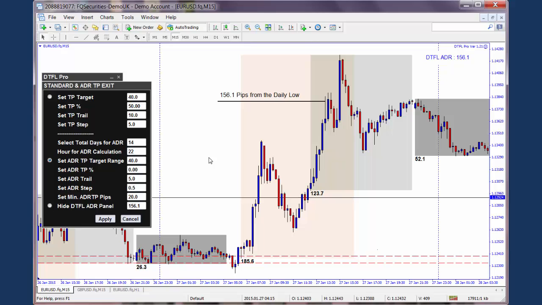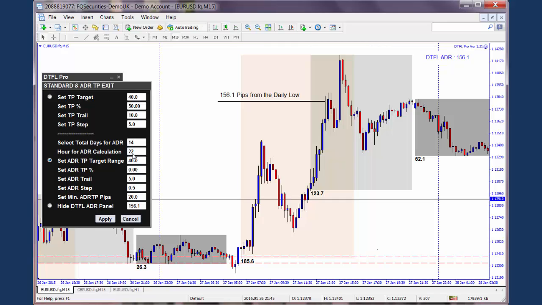So what will actually happen here when it's calculating the DTFL ADR, it will look back 14 days to 2200 hours. It will start at 2200 hours, look to the next 24 hours ahead to the next 2200 hours, look for the high and low between that time, which gives you the range. Then it does it for the next day from 2200 hours to 2200, look for the high and low, which gives you a range. And it does that for 14 days, and then it will give you this calculation here, which will change automatically and redisplay every day here and down there.